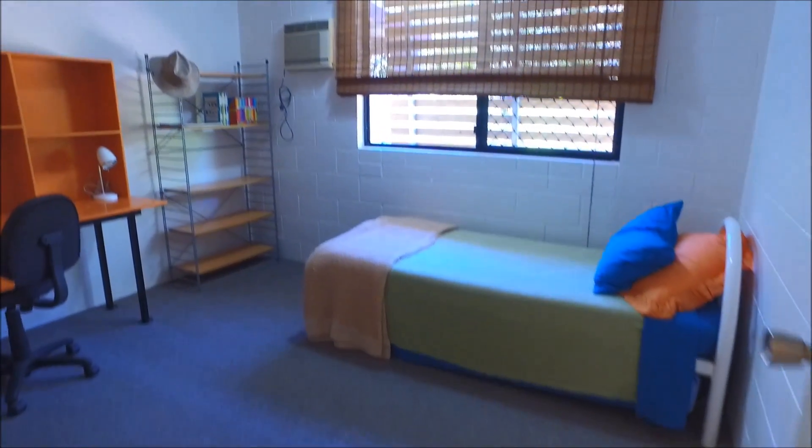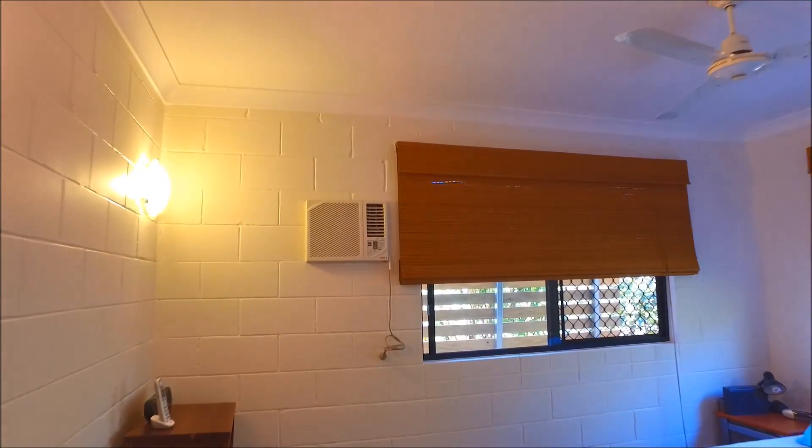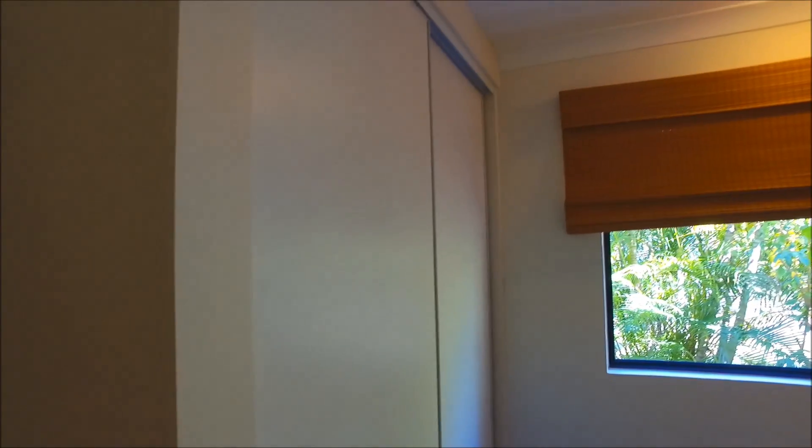There's been new carpet put in and a fresh paint as well. You'll see the new carpets, ceiling fans, air conditioning, and security and insect screens. Nice big bedrooms with good ceiling height. The main bedroom has a wall of built-ins, and another bedroom has built-ins as well. There's also a bedroom at the back with a built-in cupboard right to the ceiling.